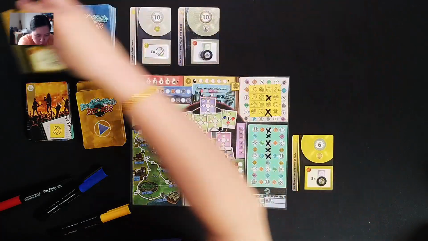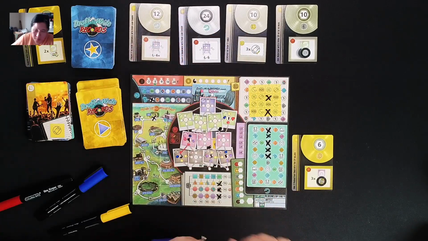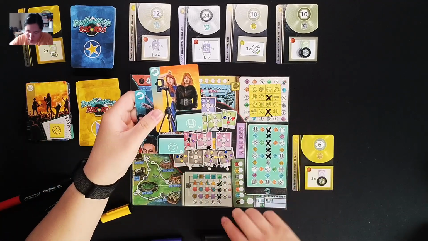And then you'll discard the rightmost. You'll shift everything down, and you'll fill in the spaces with 2 new goals. And this is what happens every time you happen to draw a third card. And then, yeah, that's when you do your goals. All right, so now we'll take our turn.